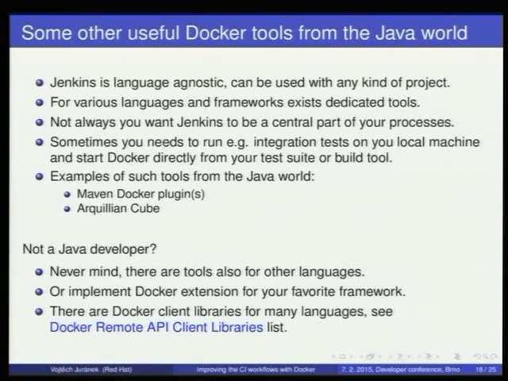So, okay, this was Jenkins, but sometimes maybe you don't want to make Jenkins a central part of all your processes, and you want to run the whole environment on your local host without Jenkins, or you can have some other reasons why you don't want to use it. In such a case you can consider using some dedicated tool which is specific to your language. Jenkins, of course, is language agnostic.